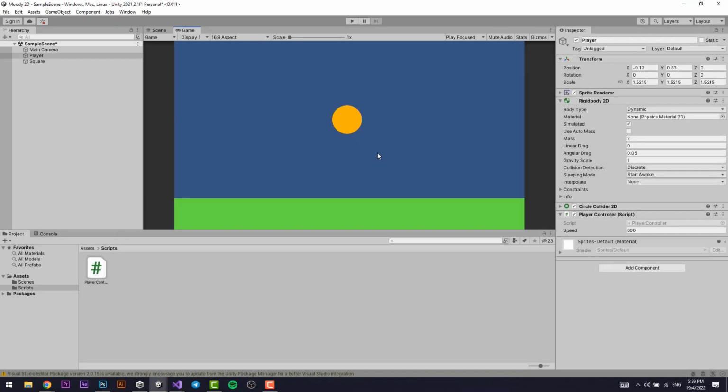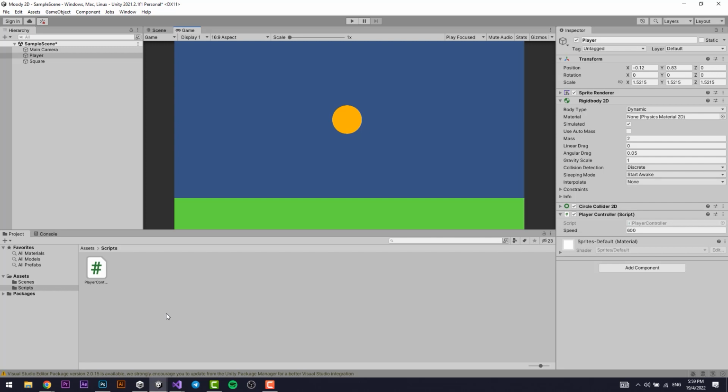Okay, so currently in our level we have just a simple circle and a box ground sprite. But to be honest, it doesn't look that good. It's pretty ugly actually. So we can do one of two things. We can either install a free asset pack, a sprite pack from the internet, or you can draw your own asset pack.